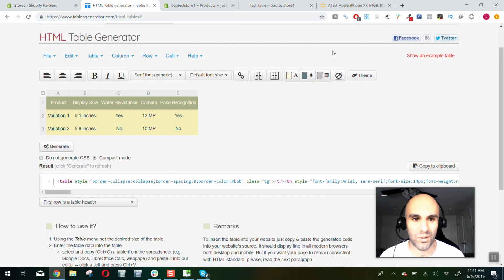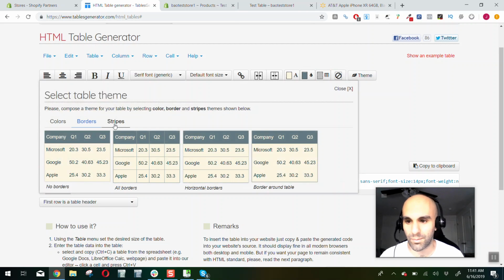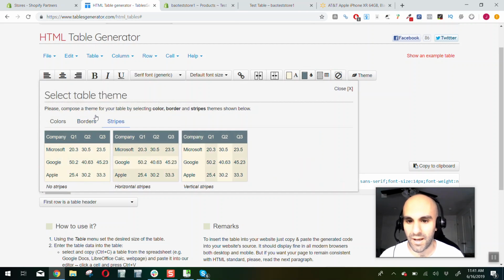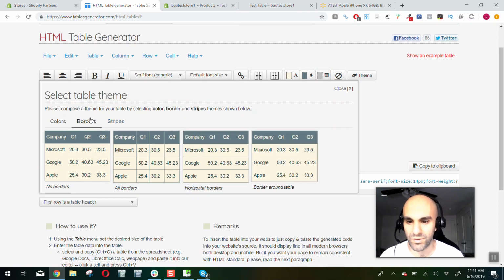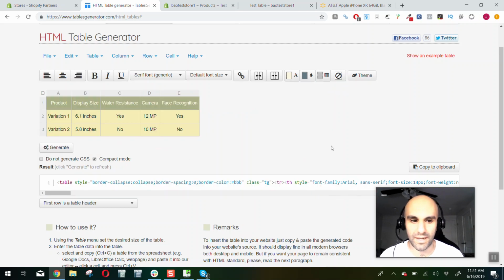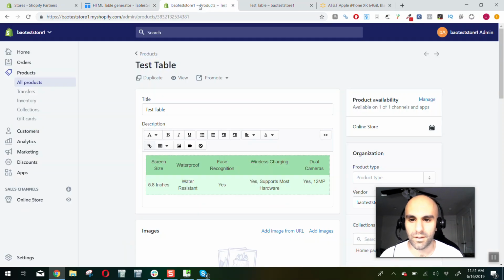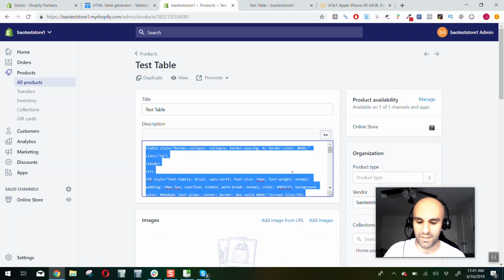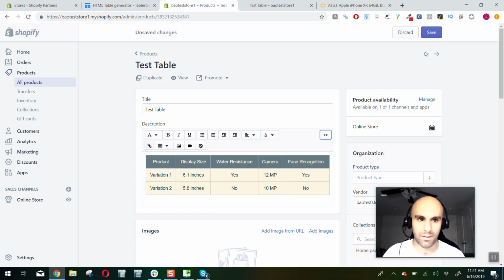Sorry guys, this is what I was doing the other day. I couldn't find it. When you go into the themes, you can set the borders and the stripes. When it's off and on like that, like dark, light, dark, or the borders, I like to use the borders. So I press that, and this is what was happening to me. I'm going to show you how I fixed it. It looks great there. You generate, then copy to clipboard, then just repaste it in, save it, and refresh it again.